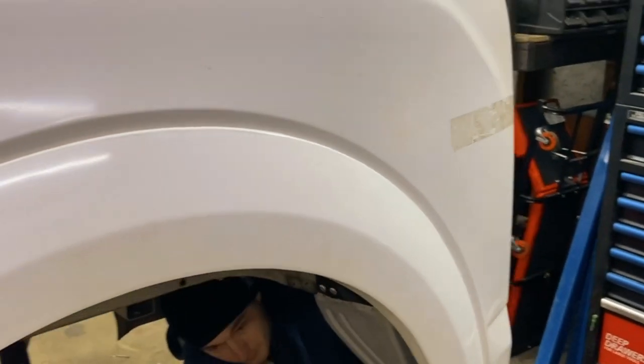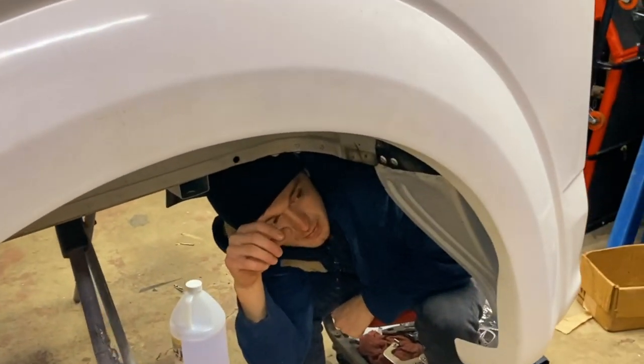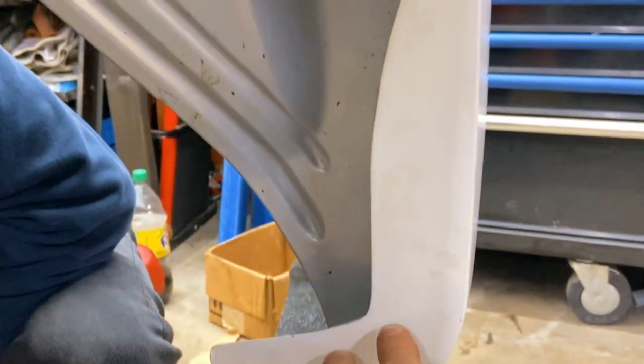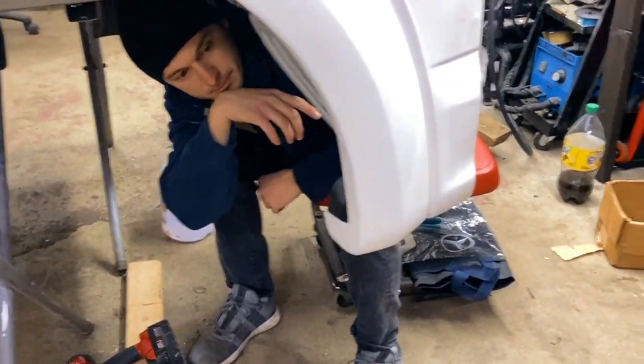This is looking good, or what? We're almost done with this side. We're still working here on these sides for the wheel well. We're actually not going to install the rivets here on this side because they are super visible from up here and from the side of the truck.